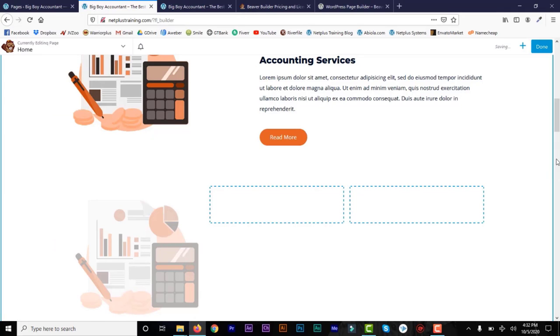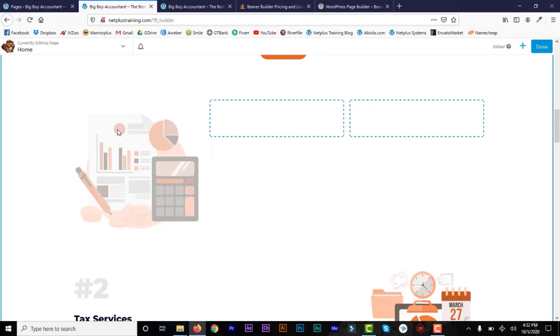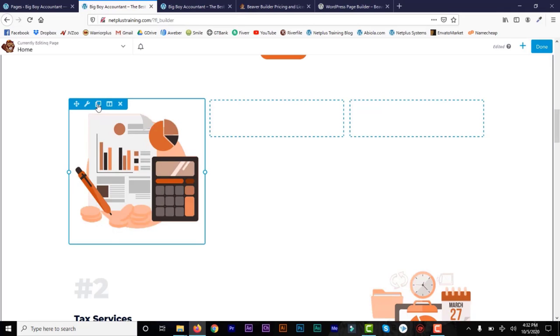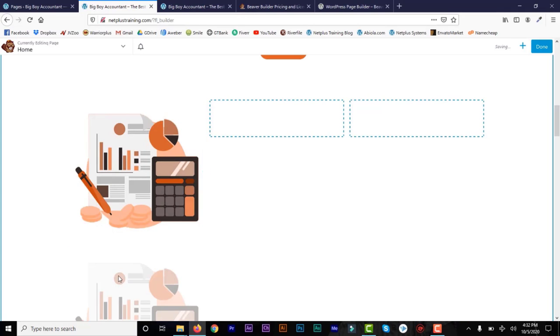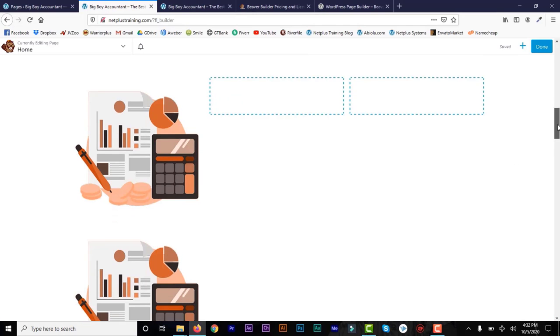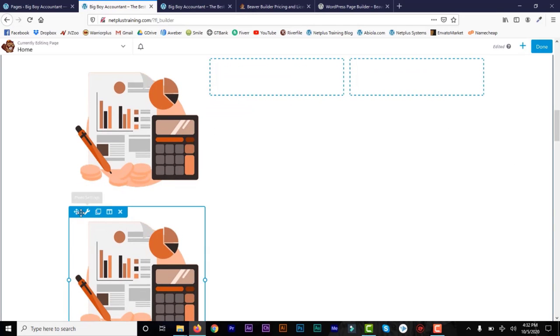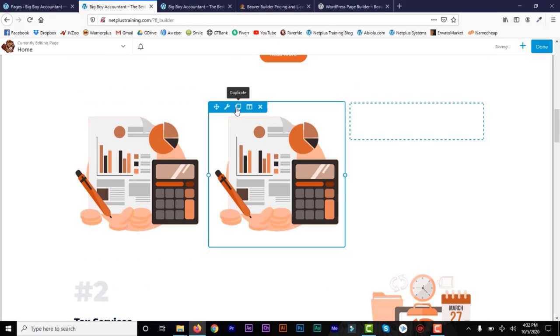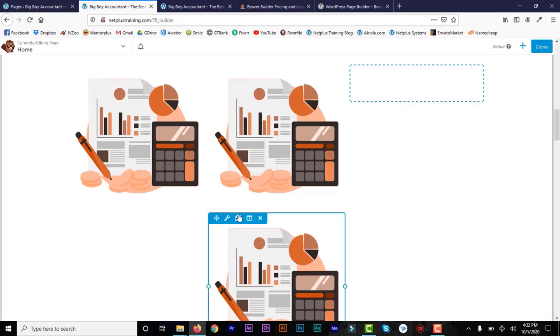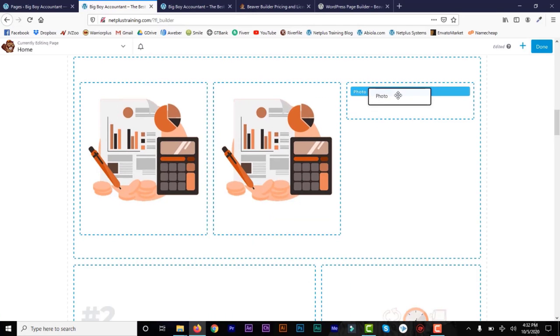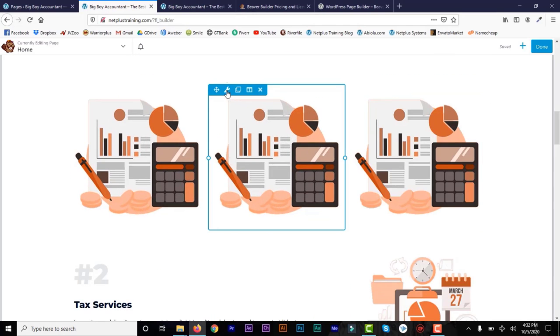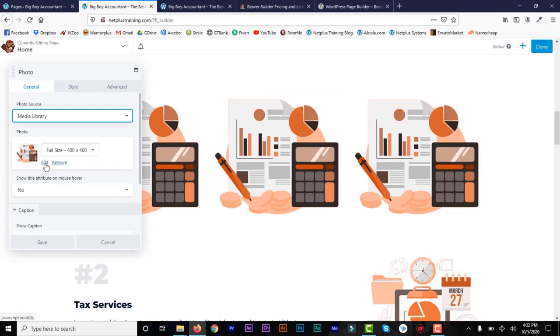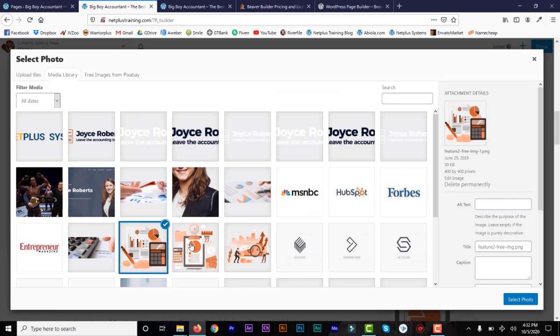And you can duplicate and add to the other columns, or you can just go to the other columns and import. But in my case, let me just show you this. Duplicate with that third, and then drag with this, move and drag, and then duplicate again, then you move it with the first button there, and now you can change this photo or image.